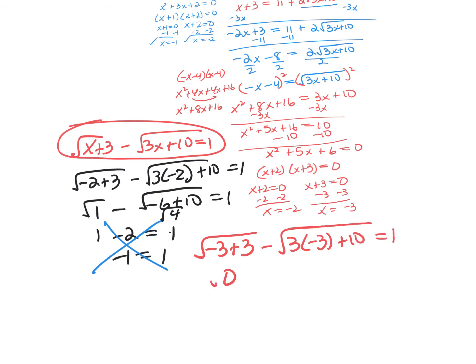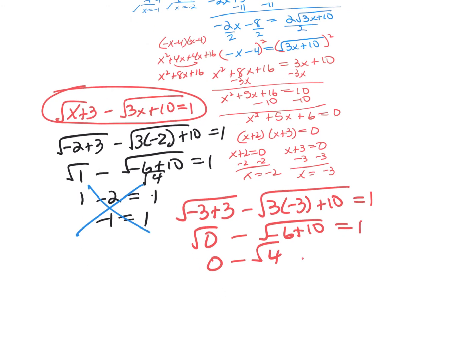So here I get 0. Here I get -6 plus 10. Here I get 4. I get 2. And again, here I get, oh, I did that wrong. That's a 9. Oops. That should have been a 9. And then that's a 1. And then instead here, this is a 1. Let me fix this.